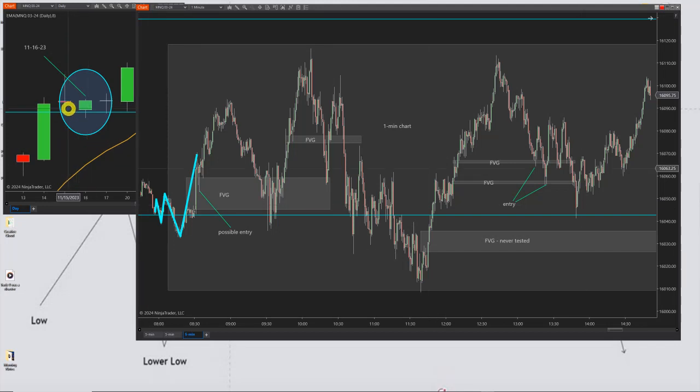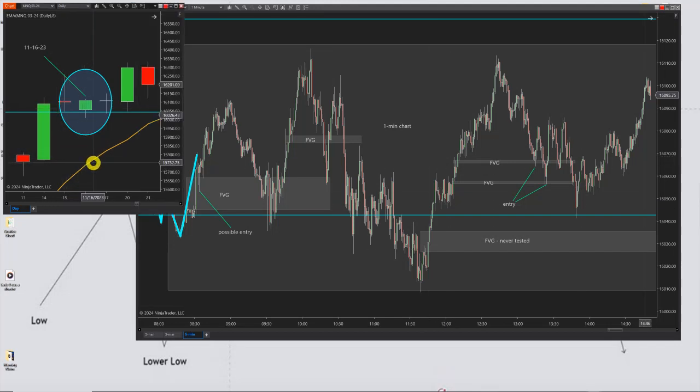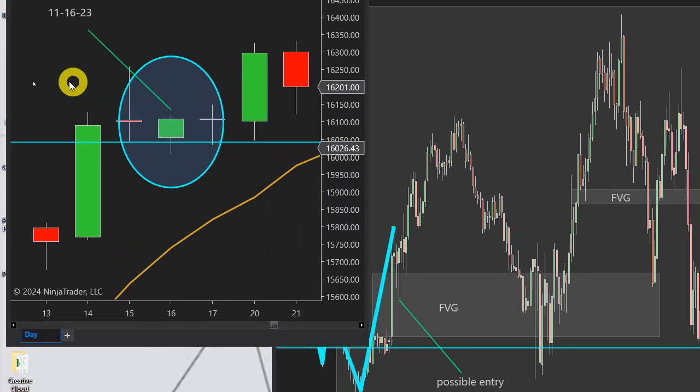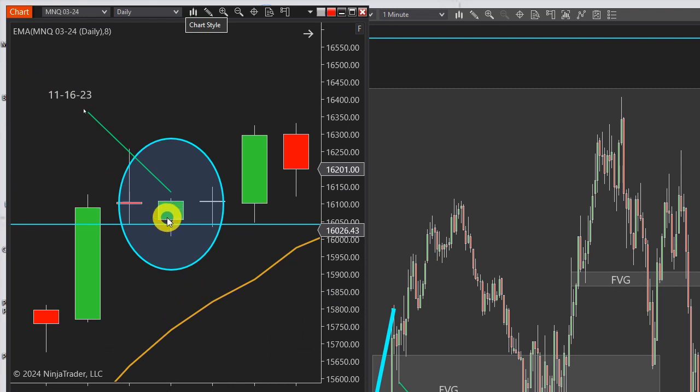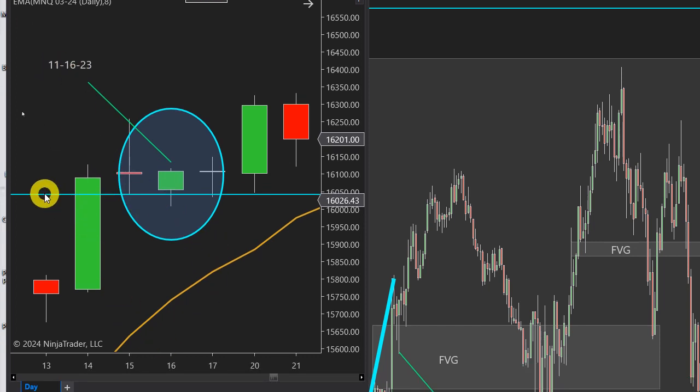All right, here's the next day we're going to study, November 16th, the high and low of that day and of the previous day, right here. We're going to study how to use the breaker block and the fair value gap strategy with the ICT on this day, using the high and low of the previous day, which would have been November 15th. You can see this white line marks out the low of the previous day, and you can see this day went below that, but came back up, closed strong green, and moved upwards.